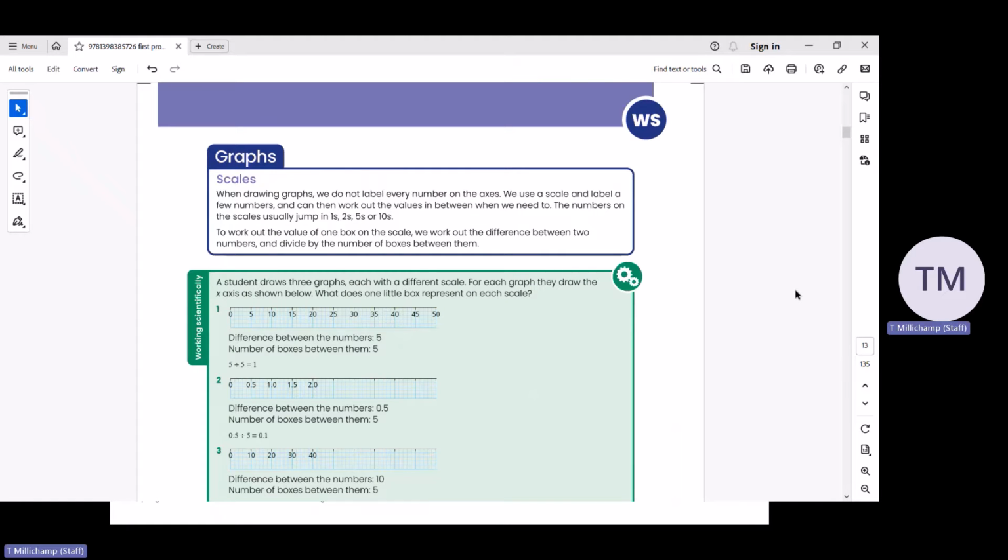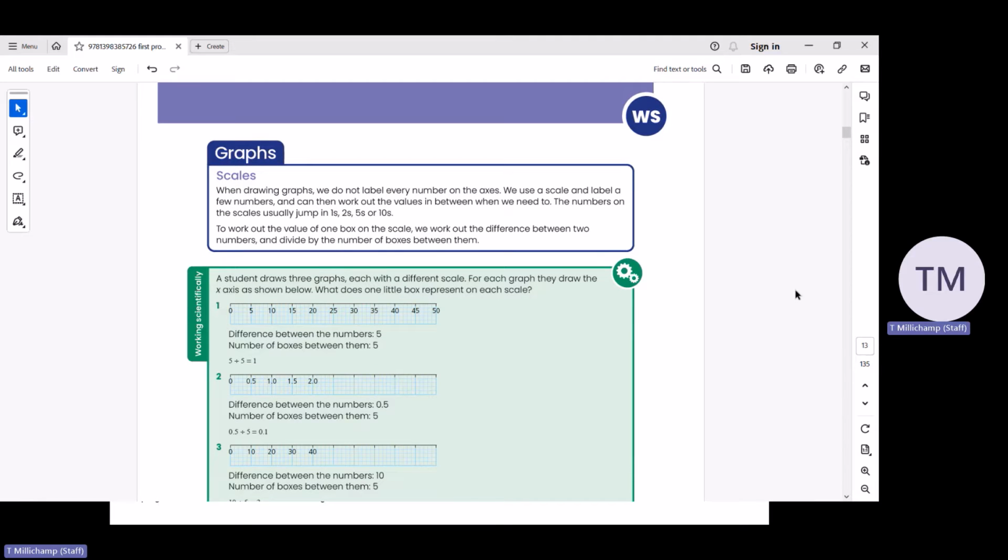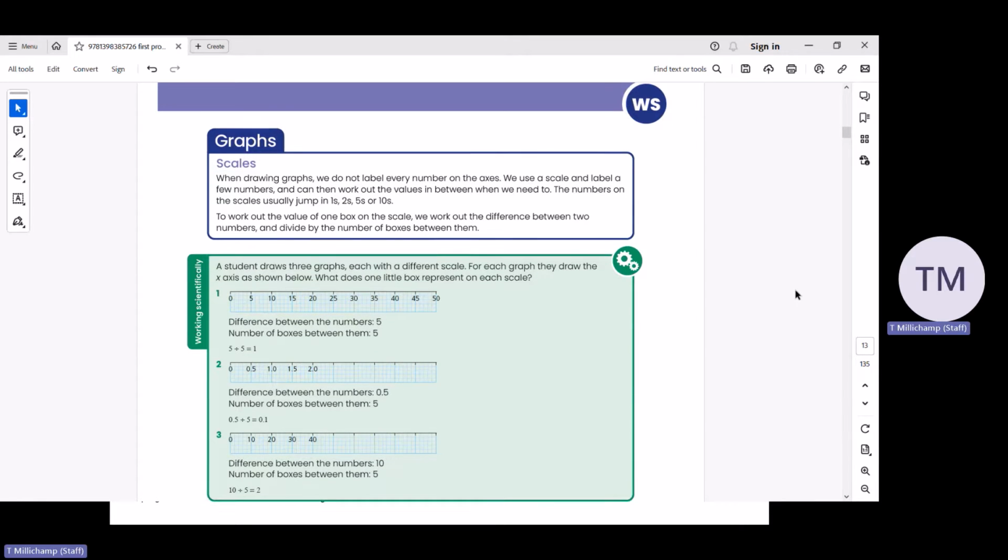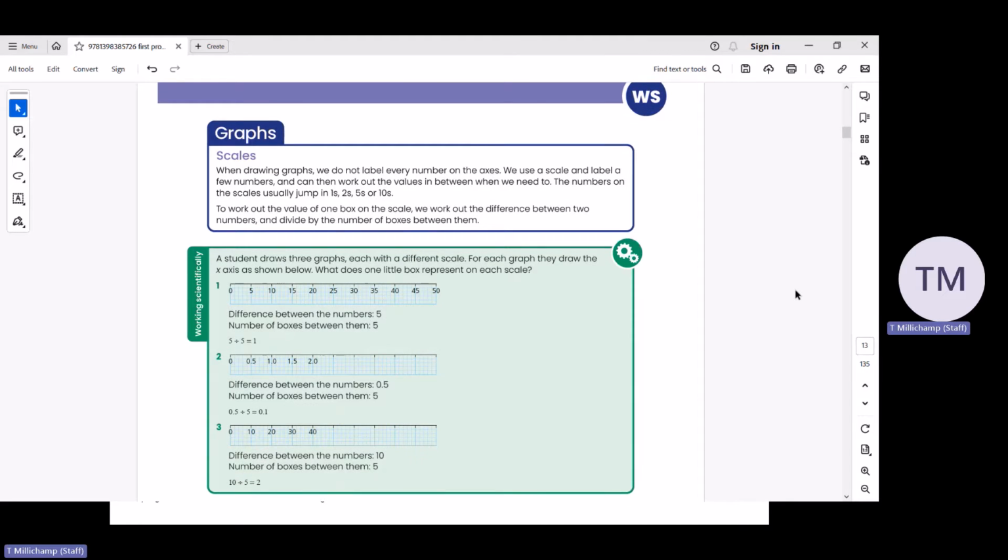I would also make sure I'd refer to the working scientifically section of the knowledge book, as some of that will be relevant, particularly the part on graphs, to ensure that the way in which I deliver my explanation is consistent with what has previously been taught about graphs, how to read scales and things like this. So all of that knowledge being made clear within the knowledge book is really helpful in me building my explanation as well.